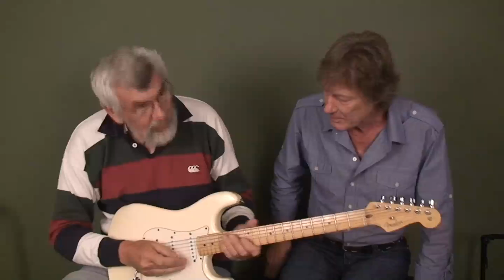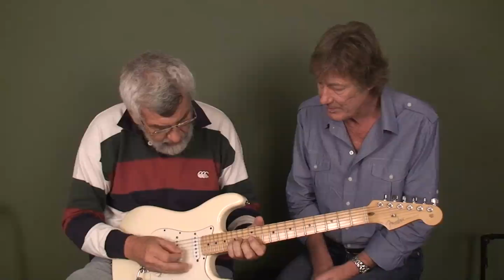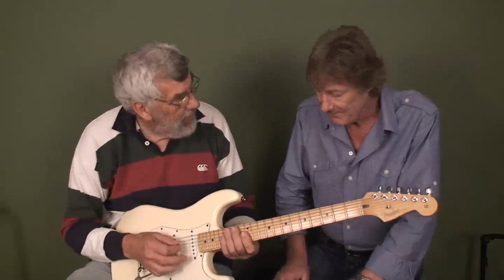The other one we did was Atlantis, but it's fairly straightforward again. Well, you should play that. Oh, go on. Okay, Atlantis. Atlantis is interesting because it was clearly recorded in a couple of different parts. The opening bits played up here on the 12th fret with quite a lot of echo. Yeah. And using the neck pickup. The melody, however, is the bridge pickup with far less echo.